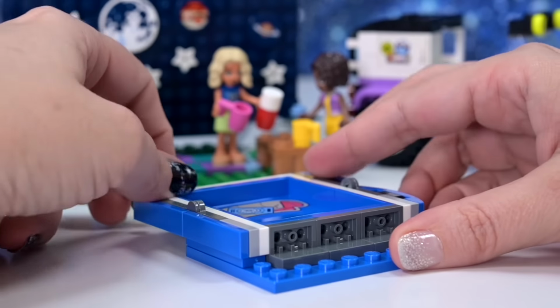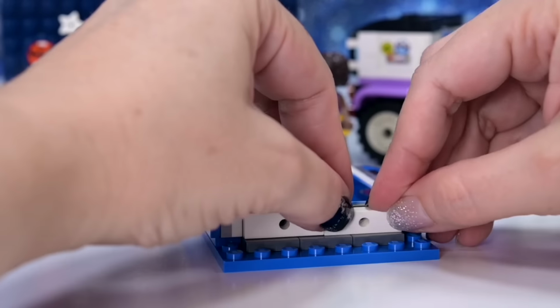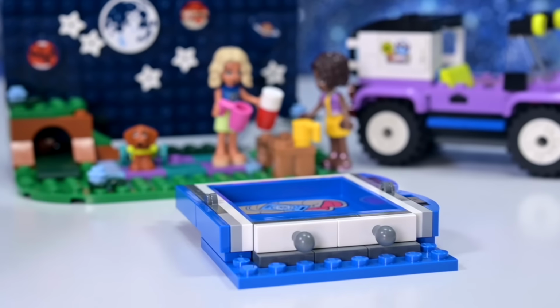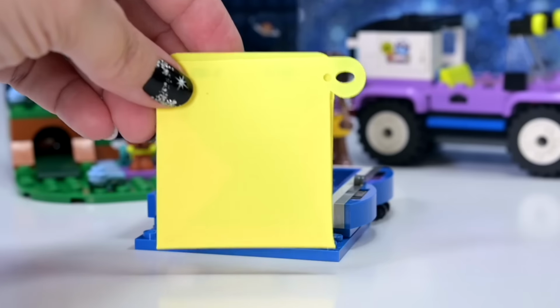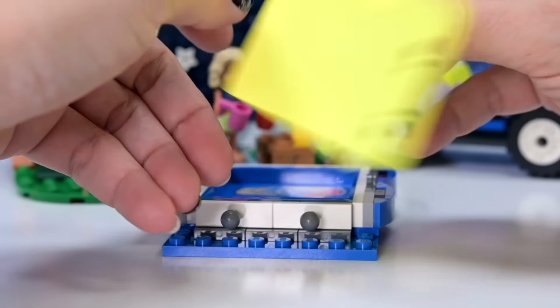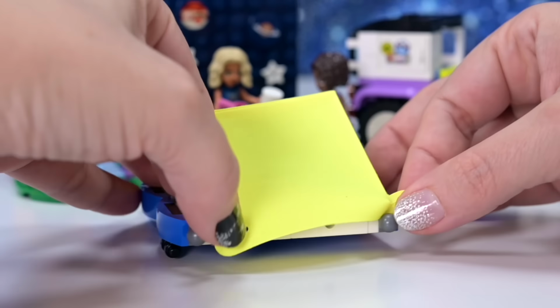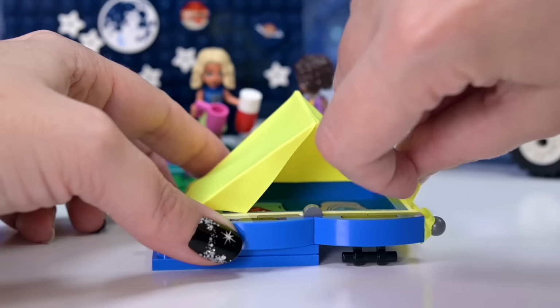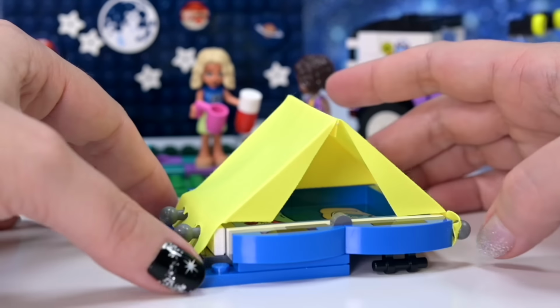So we've got 2 different sleeping bags here. We're going to be able to put this on top of the vehicle. This goes in here, and then we put some pokey bits out here with knobs on them, and then we find our bit of fabric so that we can make a neon yellow tent. There's nothing subtle about this. So these little flaps go out, they go over the little ball joints, and now we have got a tent! That's a really nice tent. That's really good. Okay, and it'll fold up again too.